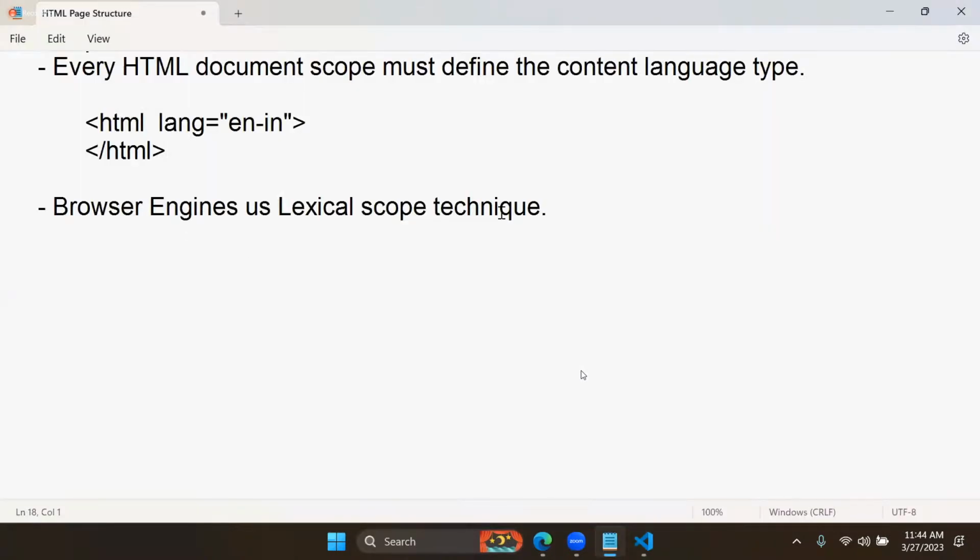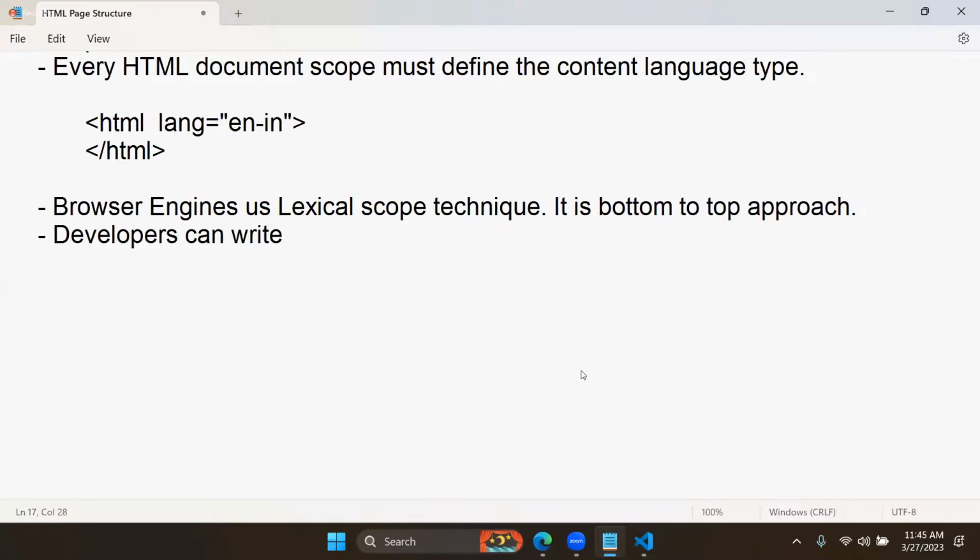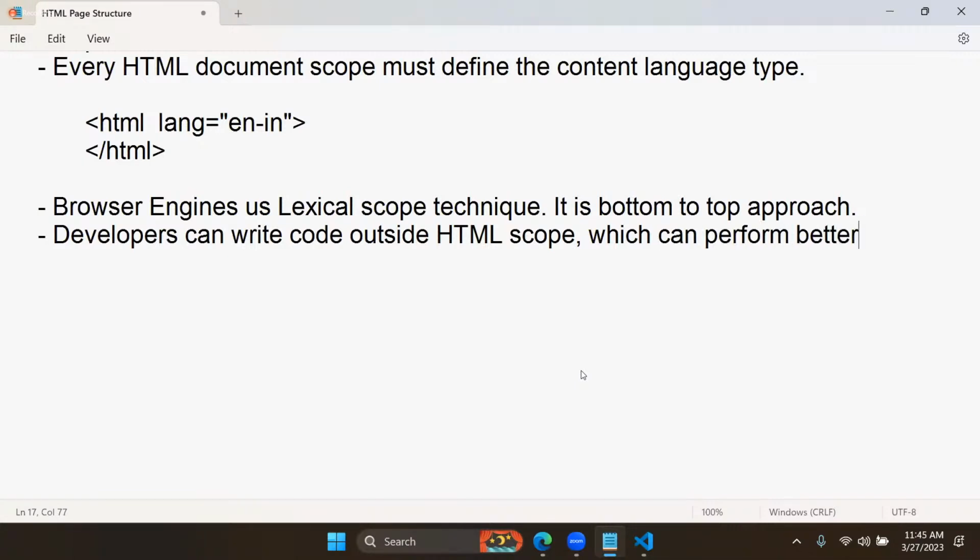So document, lexical scope is nothing but a bottom to top approach. That means developers can write code outside the HTML scope, which can perform better, but has abnormal behavior.